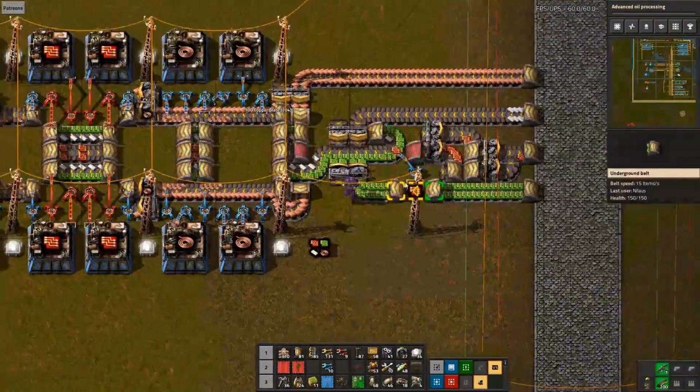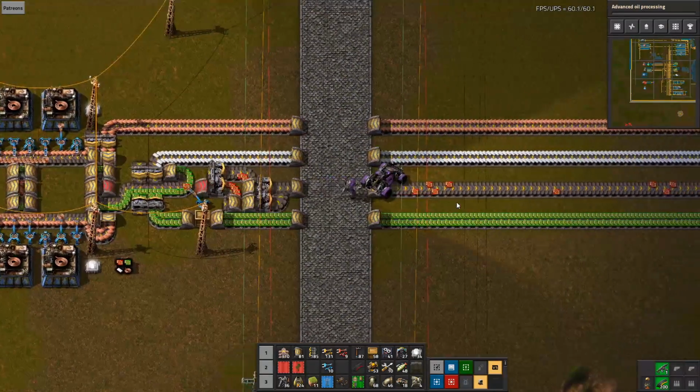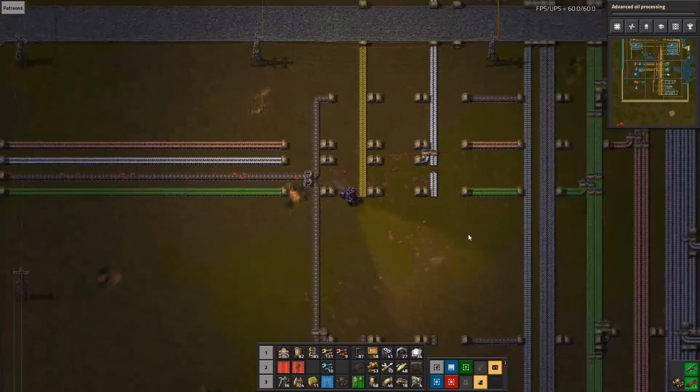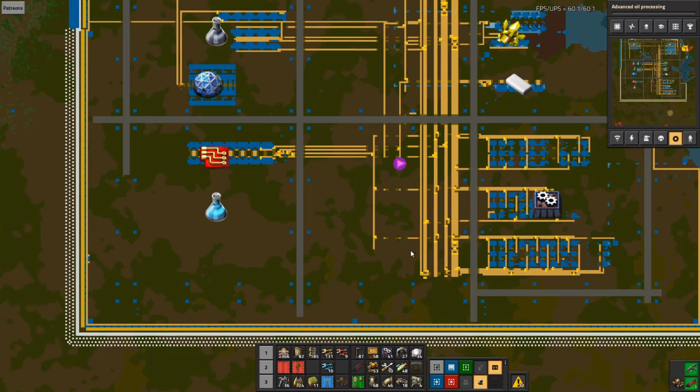Just want to get rid of stuff here. And I am just picking up a few. Great. There we go. Fantastic. We have blue circuits. Damn it, I was thinking blue signs. We have red circuits going into blue signs.